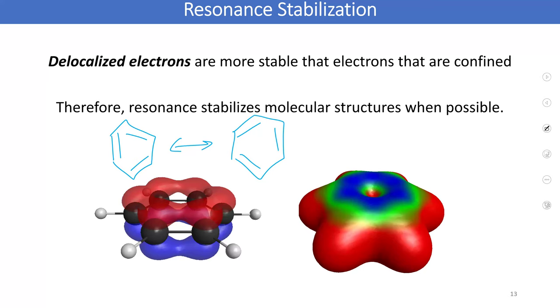And even that analogy falls apart because it's not really cycling back and forth between these. It is both of them simultaneously, right? Just like we wouldn't say a rhino is cycling back and forth between a unicorn and a dragon, and you just see the average of them. It's really its own thing that you can think of as being a mixture of two things, but even that's an approximation. The orbitals look like this, not like that or like that. Or even back and forth.